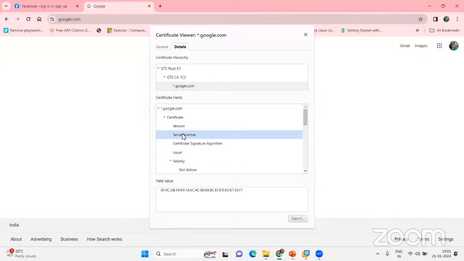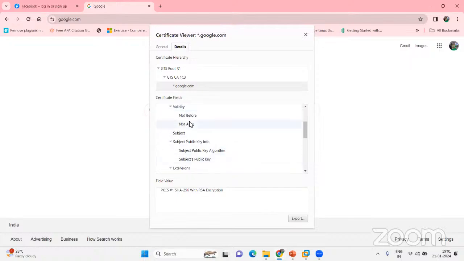If I want to check in detail, I can find the certificate version, the certificate serial number, the certificate signature algorithm. Here it is PKCS SHA-256 with RSA encryption. As I said, it is SHA-256 with RSA encryption.